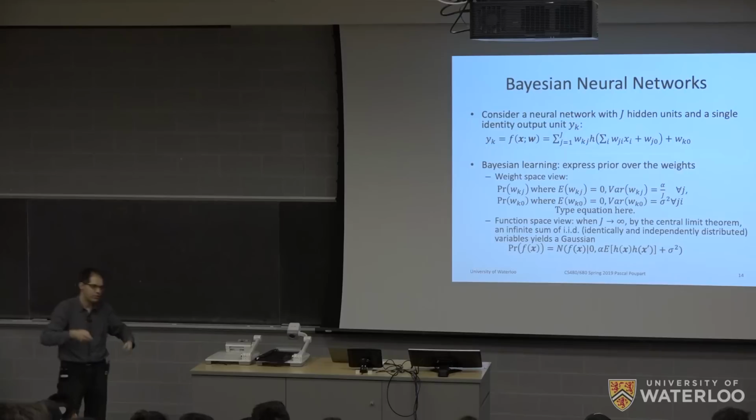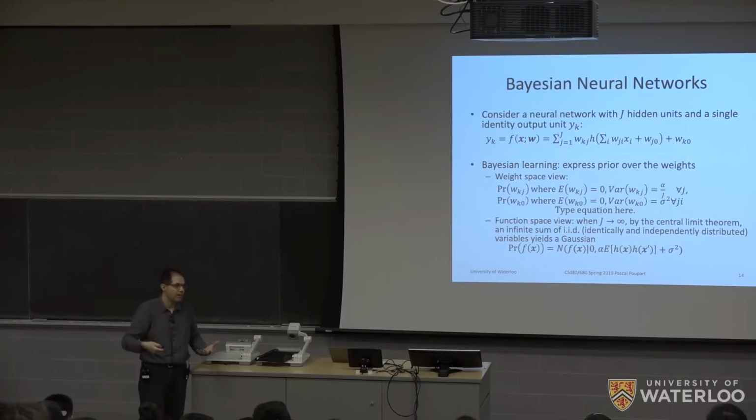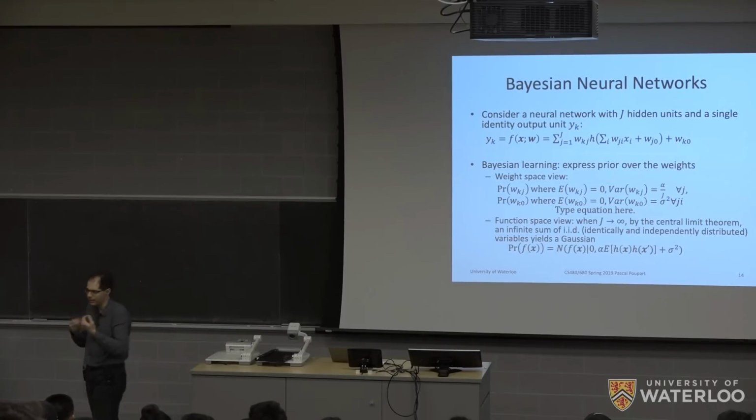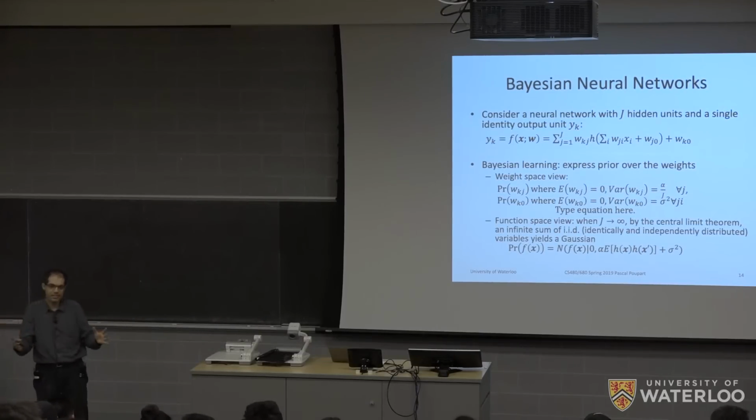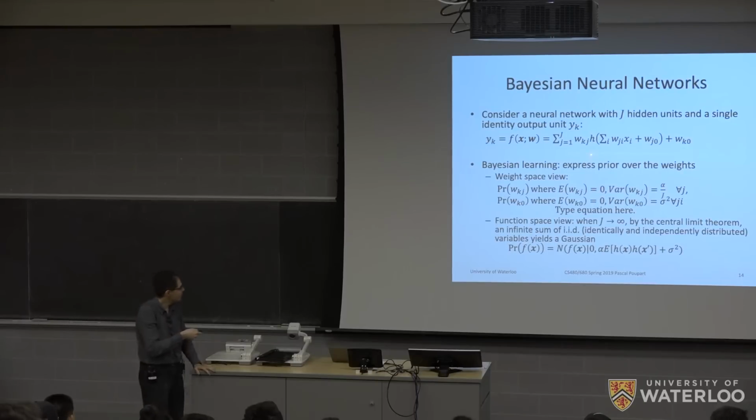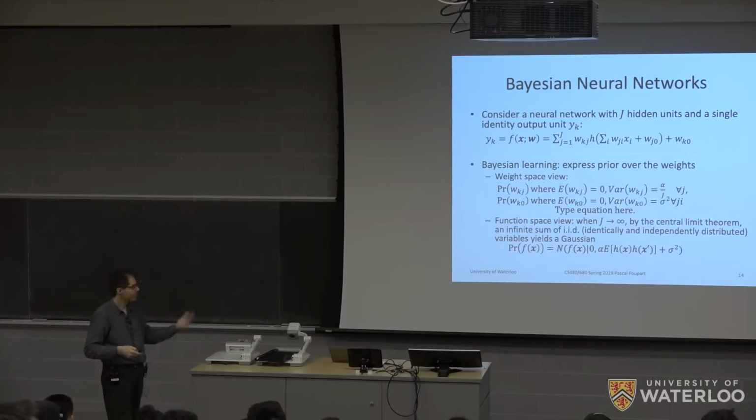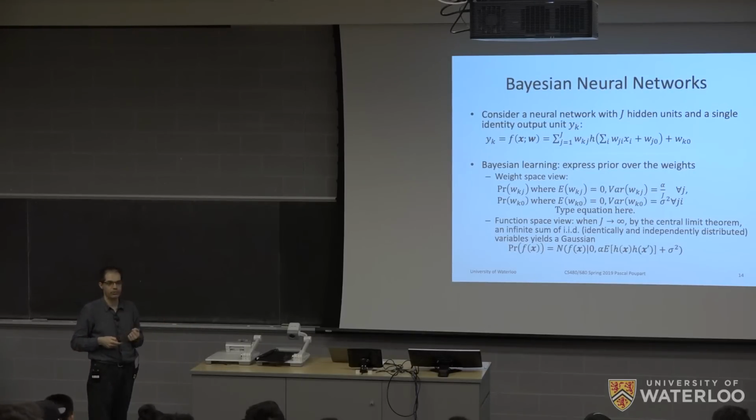And it's really a sum of terms that are all random, but they're all distributed in the same way, because here they all consist of a weight multiplied by some expression plus another weight. And then if I assume that my prior distribution over all my weights is independent, then you can verify that these terms are all going to be independent. So they're going to have the same distribution, but they're all going to be independent. And that's all we need to apply the central limit theorem.